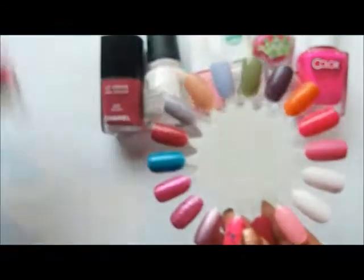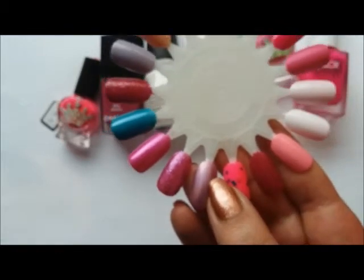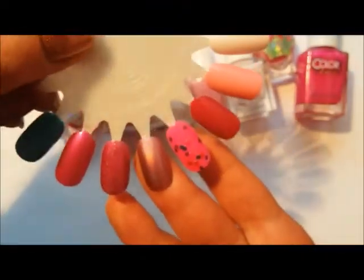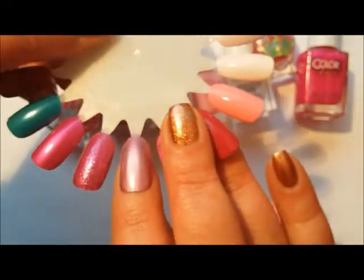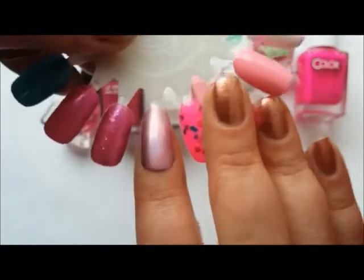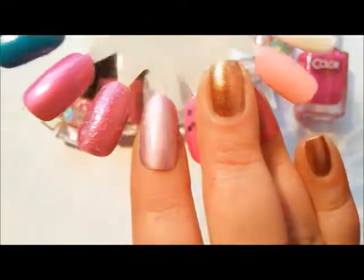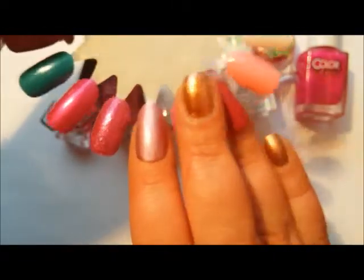See, this one is showing much more true to colour. And the next category is favourite shimmer or holo. Now I've got a few shimmer polishes, but this is the only holographic pink that I've got. And it is actually really, really super holographic. Yeah, I think you can see it more with the light. Let's put that back on again. Yeah, you can really see how holographic that is there, the linear holographic in the light.